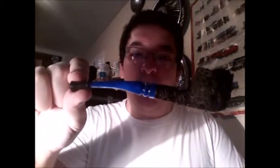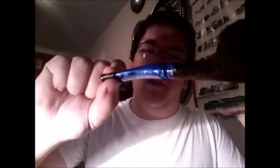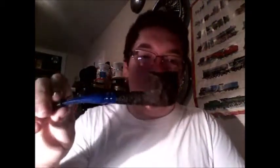And here they are. First one is a mid-70s Jobey Stromboli with a really cool blue acrylic stem, or is it blue acrylic or lucite? Either way, it's very cool. There were some teeth marks on the bottom of it, so I just put a softie on the end. And these newer softie bits are big, and they don't fit in the smaller pipe, so this is one of the few where the stem is actually big enough for it to stay on. And I've heard it's a crapshoot with these, but this one seems to smoke really well.